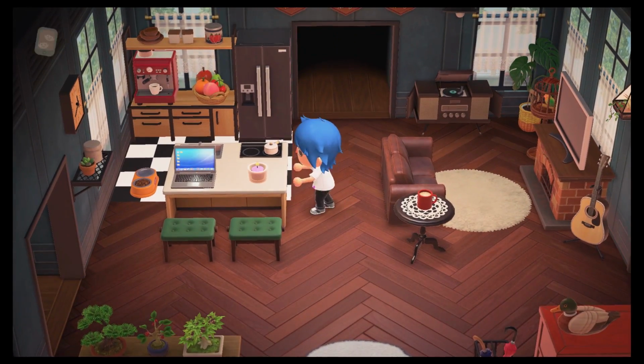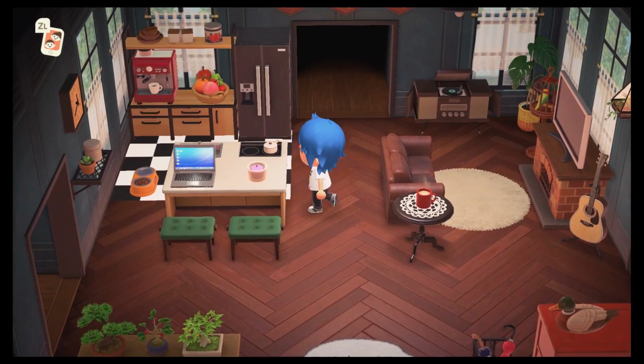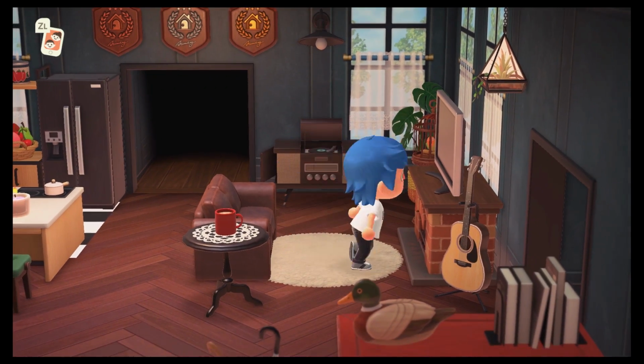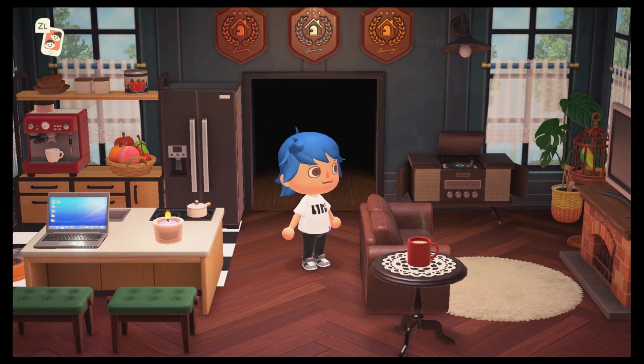So using the cafe wallpaper gave me the idea of doing a cafe style kitchen. Instead of having a proper dining room table and all that, I went with a kitchen island with some stools and a laptop to give it that cafe kind of vibe. Now you'll notice throughout this whole tour that I like to use neutral colors for most of the main furniture with a few pop colors here and there. That way it's not too busy.